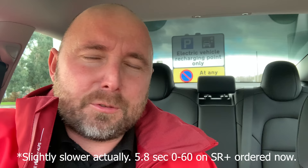Does it drive any differently? I've only had a chance to drive it just up the road and back — a very brief test. I can't tell any difference between this and any of the previous standard ranges. If you order a new one online now, they're quoting slightly better performance by a couple of fractions of a second, but I don't know if this is one of those. Essentially it just feels exactly the same. It would be good to do a long drive with one of these — a new LFP battery versus an older one — a range test comparison, efficiency comparison, and recharging comparison. We'll see if we can do that side by side, same conditions, same speed.